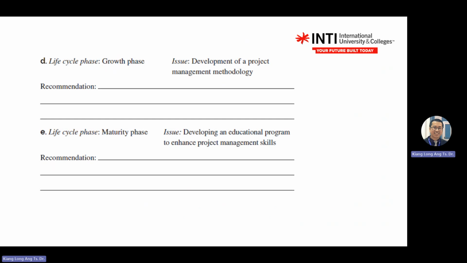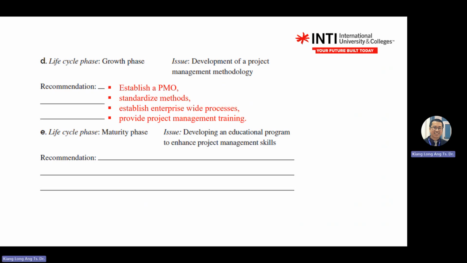So growth phase, you have an issue. Development of project management methodology. So you have an issue of not knowing how to develop the tools or model. This one is your project manager's issue, because you are the one in charge of developing this. So recommendation, you don't play hero when you are the project manager. You need a team. So that's why you need to establish a PMO. PMO is project manager office.